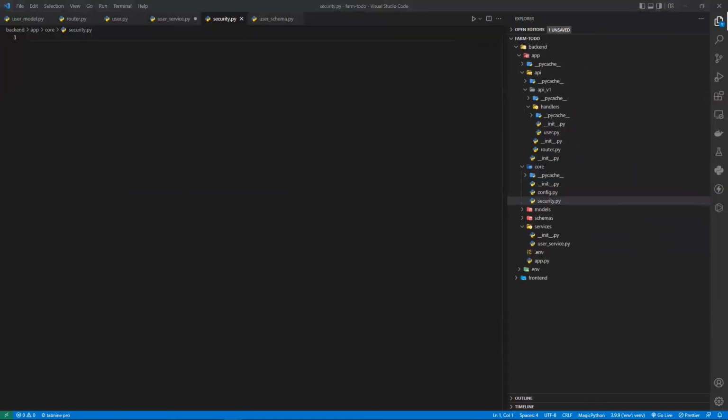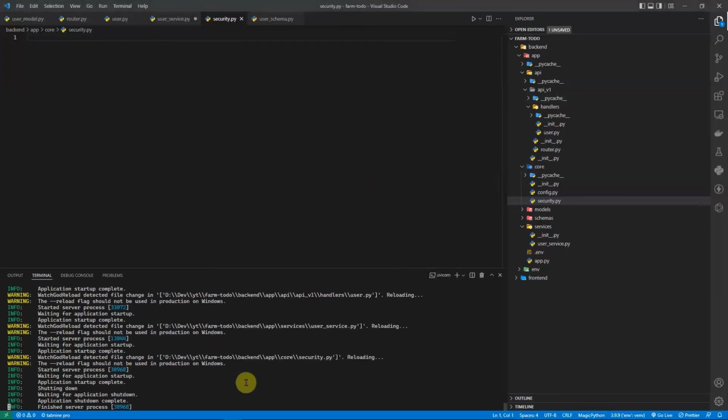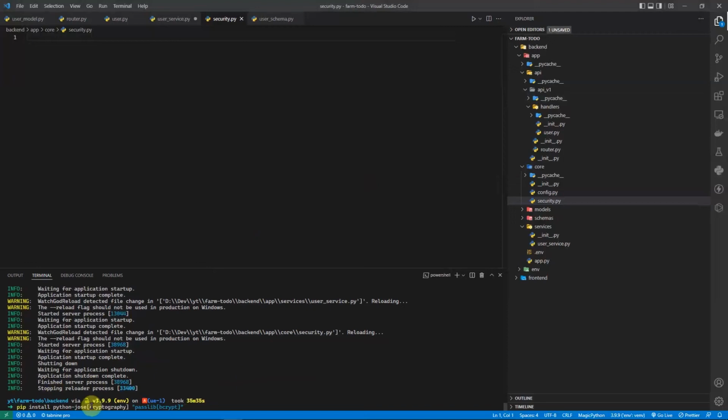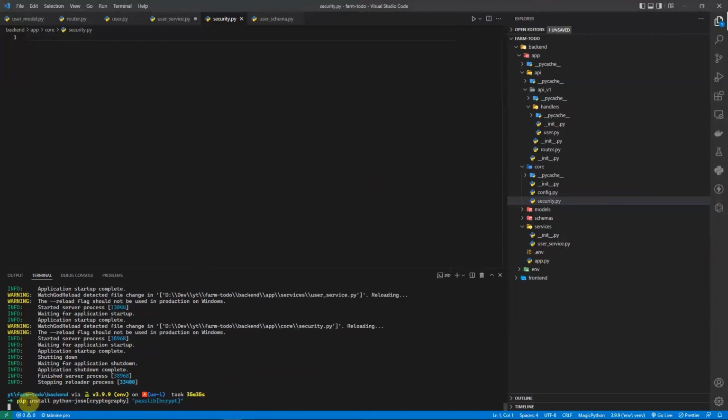I'm going to install a couple of other libraries to handle password hashing and other things. So first of all, we need to install these two libraries. Let me just paste it here: python-jose[cryptography] and passlib. So you need to install these two libraries.